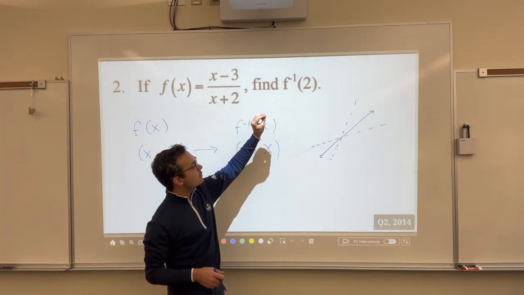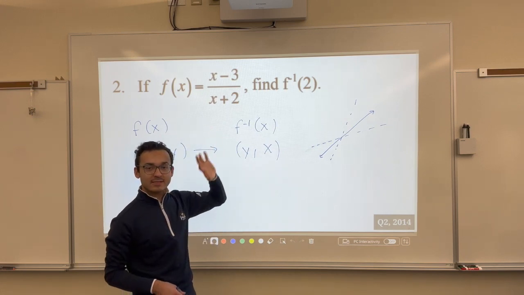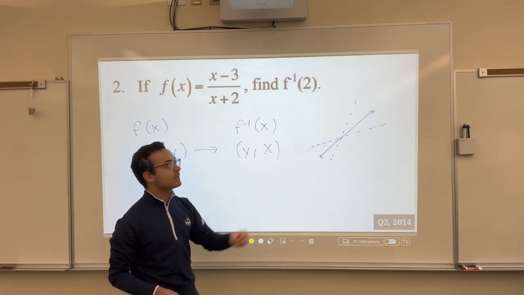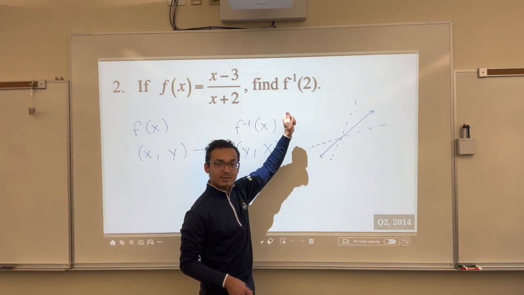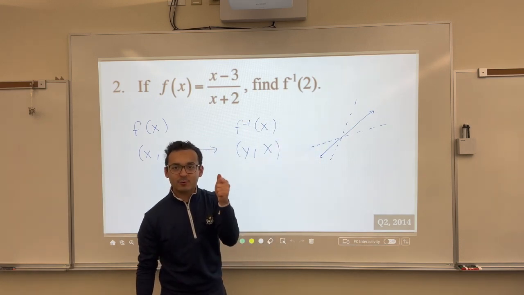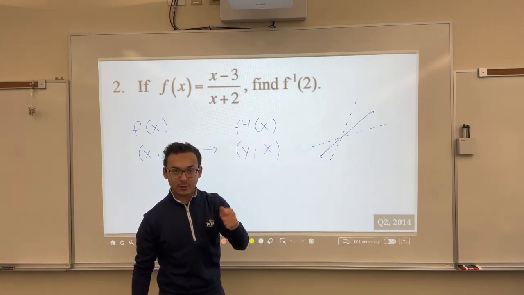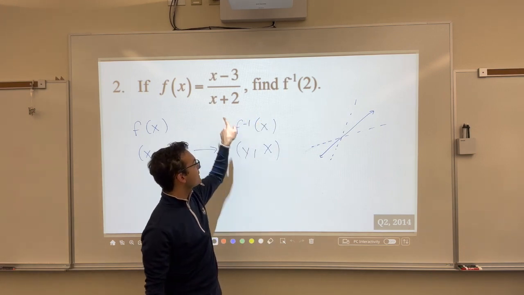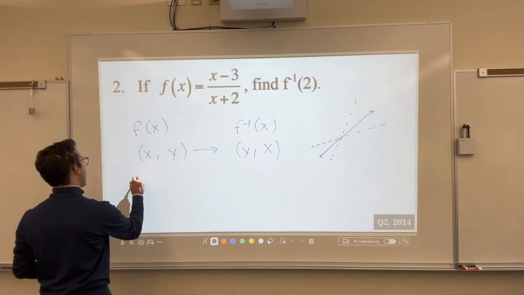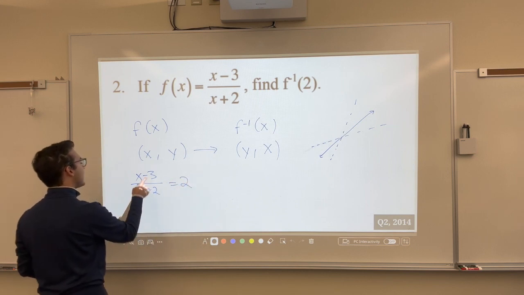So if it's asking us to evaluate f inverse of 2, we could do it the hard way. We could actually solve for the entire inverse function, or we could apply what we know about inputs and outputs. If we are inputting something to the inverse function, that means it has to be the output of the regular function, okay? Input into inverse, output of regular. So we know that we're looking for the value of x that makes an output of 2. So all we have to say is that (x minus 3) over (x plus 2) equals 2 and solve for x, okay?